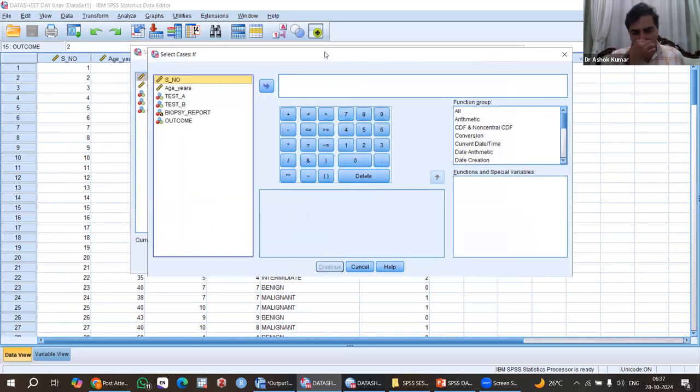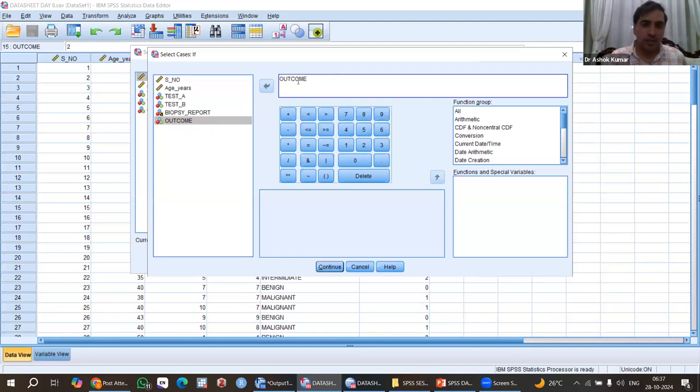What do I have to select? I have to select from outcome 0 and 1. So I click on outcome, the variable I have to select, and bring this variable from here to here.